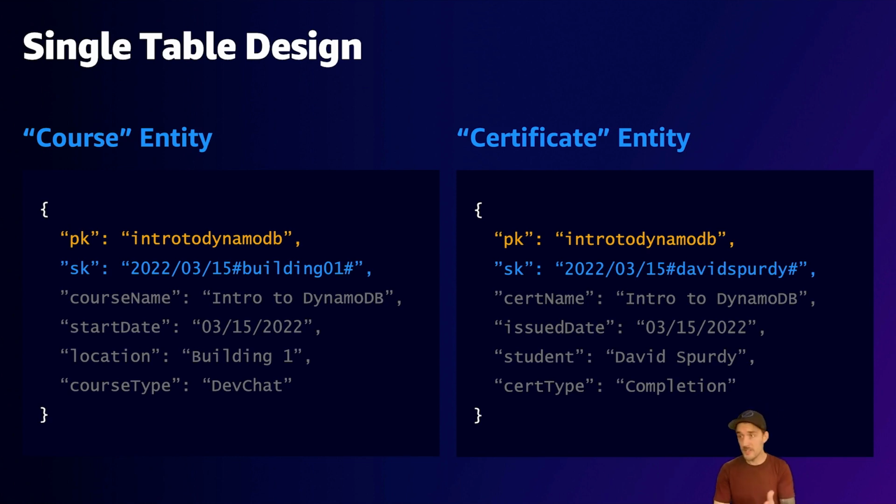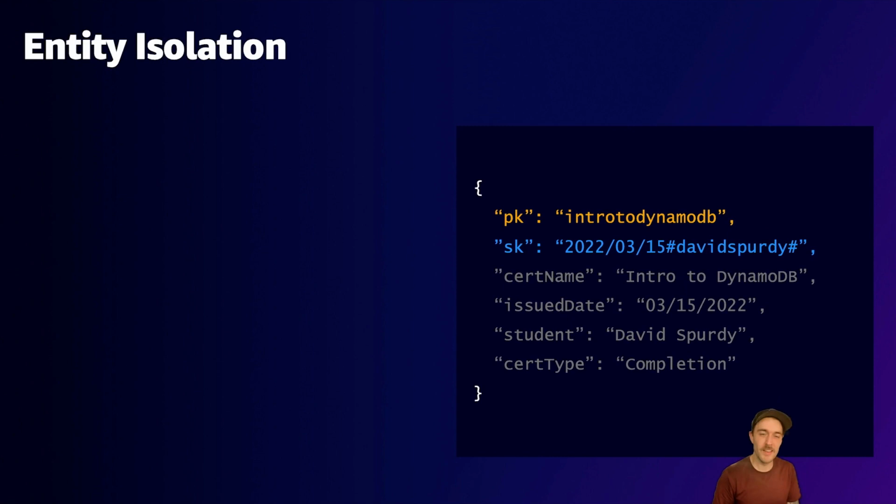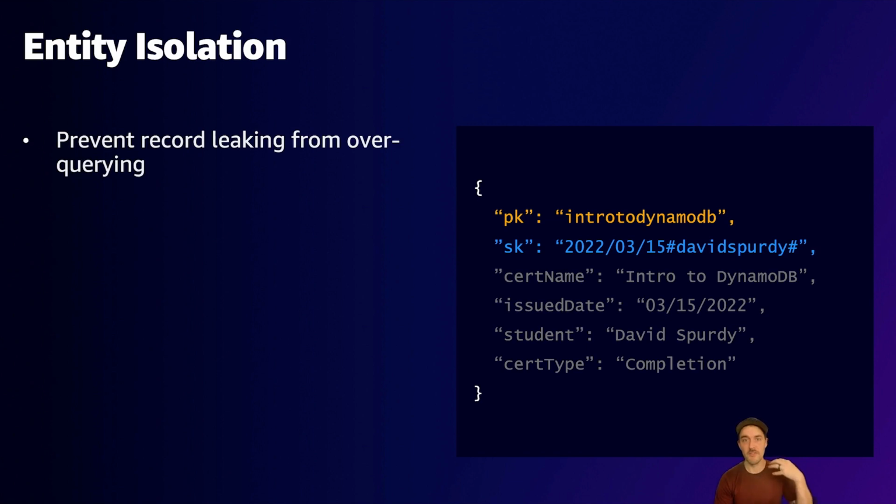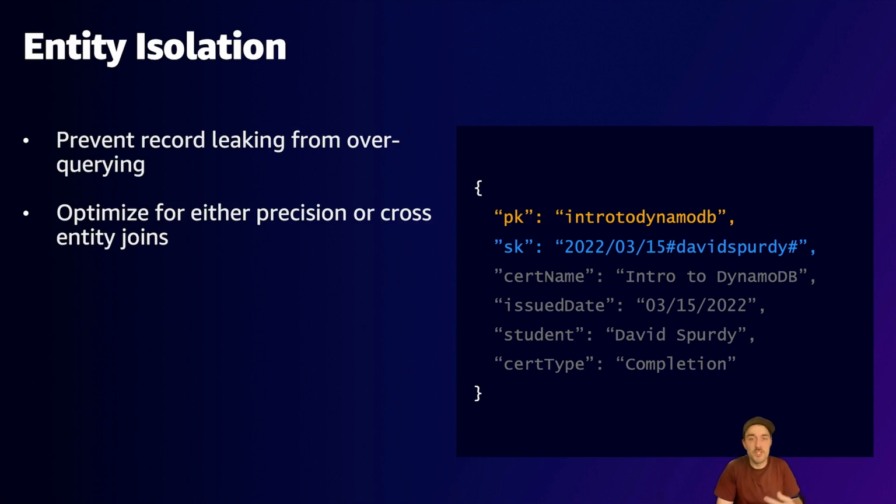Okay, so there's actually still more to this, believe it or not. Let's see if I can still get through it. The concept of entity isolation is probably one of the biggest ones with single table design. You've done the work, you've made keys that are really useful. I still actually have some more key tricks up my sleeves, but entity isolation is something that a lot of people don't consider at the very start of starting with DynamoDB or single table design. But it is honestly the key part to get right with single table design. When you think about entity isolation, you're trying to prevent records from leaking from overquery, or you're trying to optimize for precision with your queries.